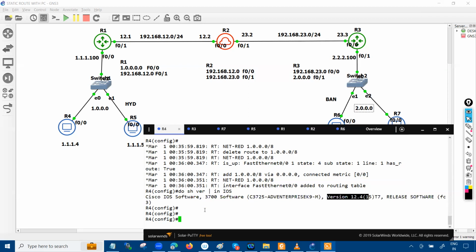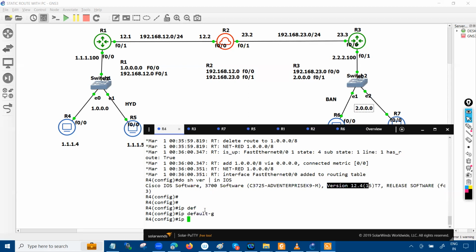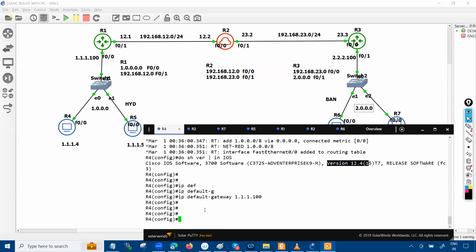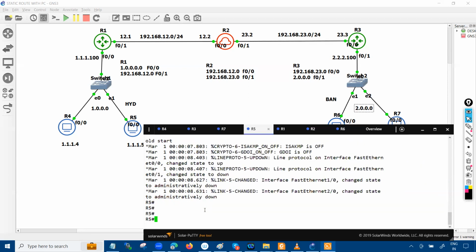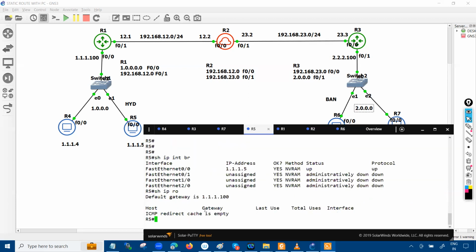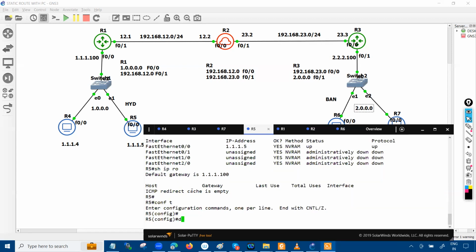Now, after that, you can see one more thing, how we have defined the default gateway. The command to define the default gateway is very simple. I just put the 1.100. That's all. Same thing on router number 5. If you see on router 5, we have show IP interface brief, I have the IP configuration and the routing is disabled. Same configuration we did for the default gateway as well. If you want to see the configuration for the default gateway, do show run section IP default.